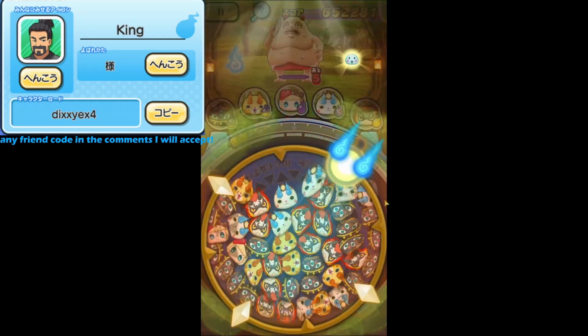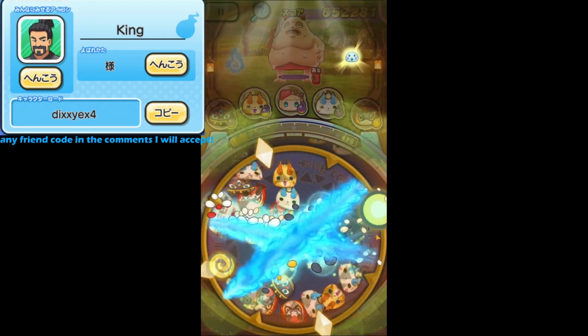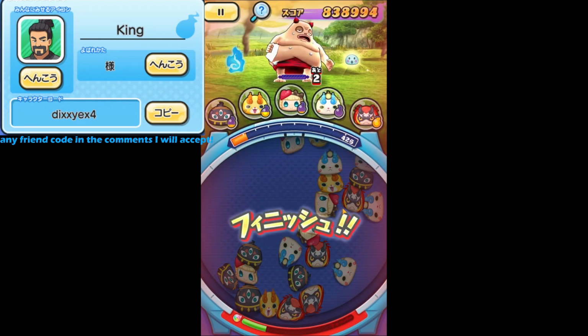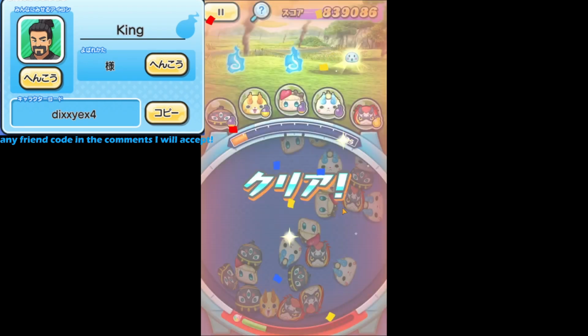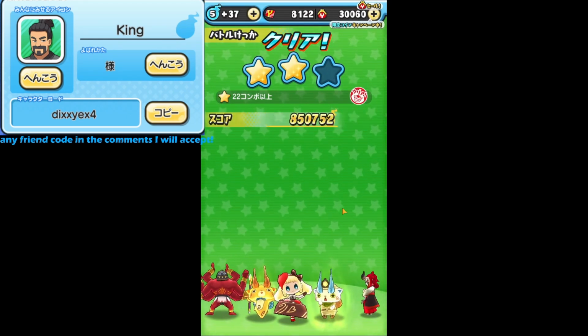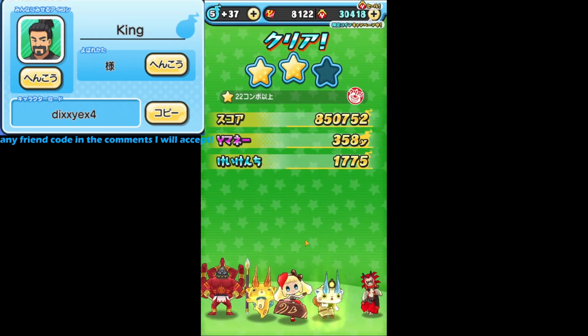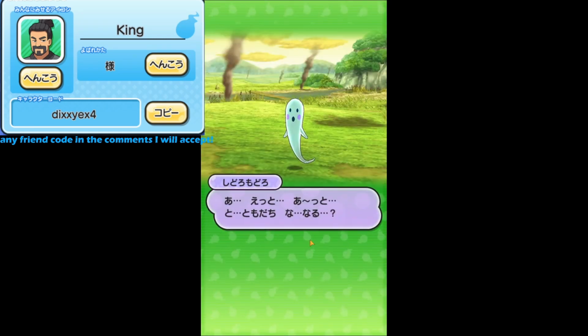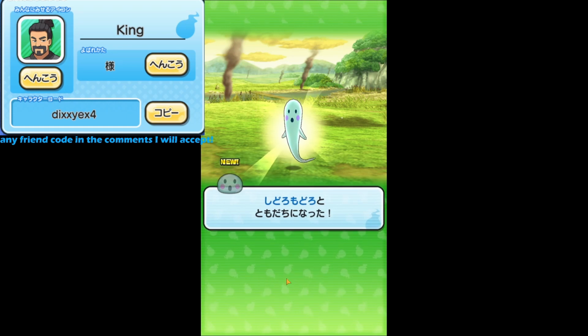Honestly, I don't really think I have the most optimal team, and I don't even think I have the befriendment chance up from the shrine, so that's pretty fine though. And just like that, the easiest yokai, like I would say, not the easiest, but the fastest ones to get. This next one could take a long time.